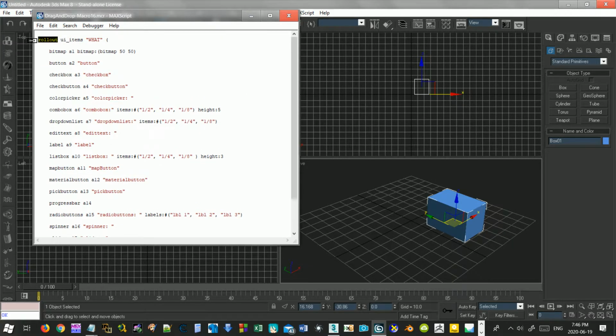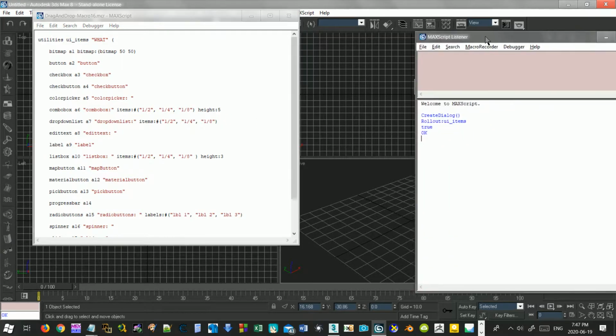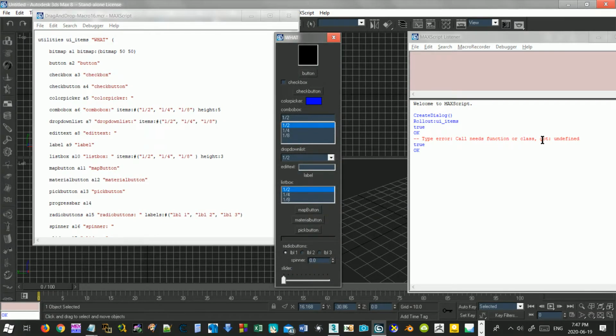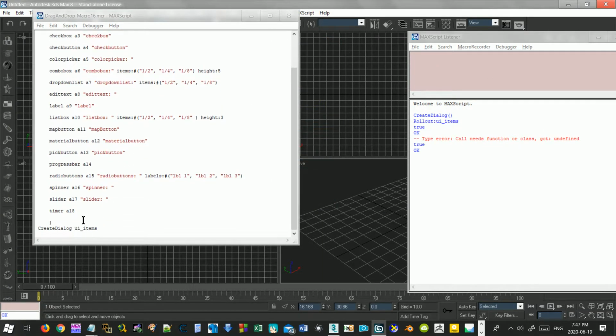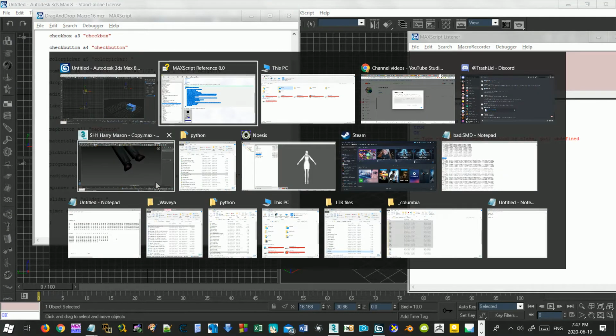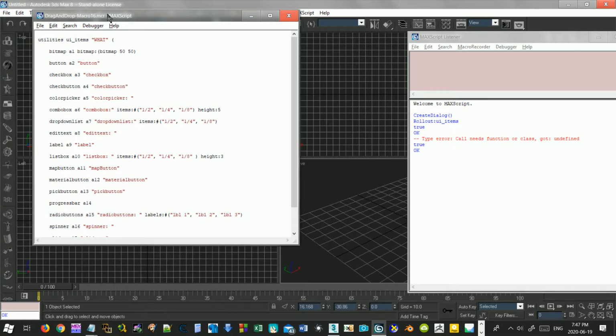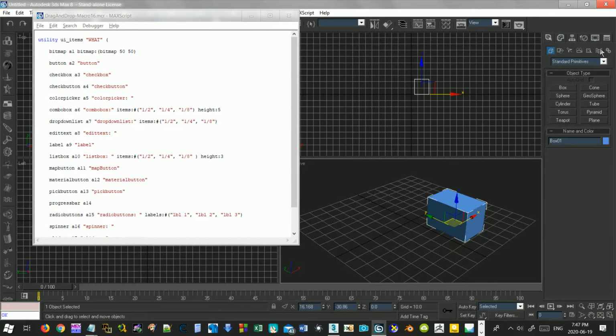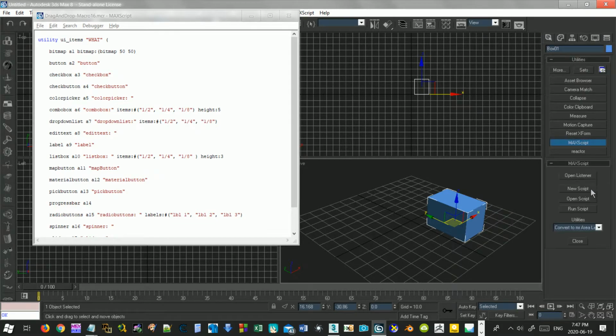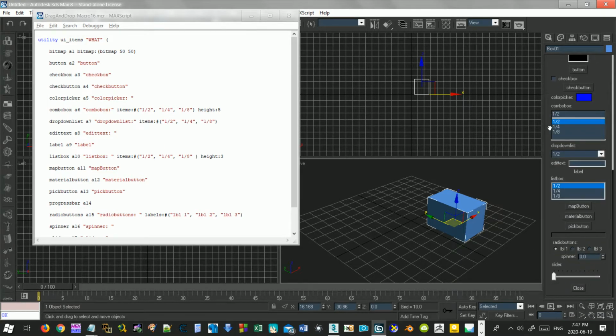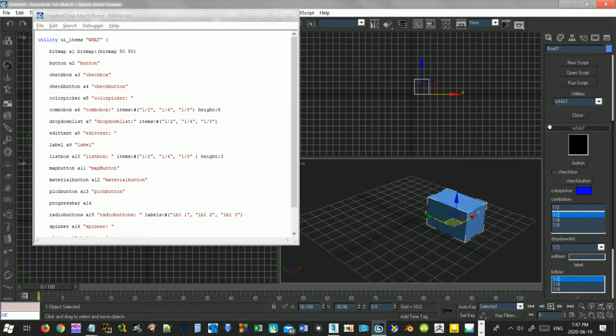I didn't really show the utilities. Utilities, if I spelled that right. Now if we run this, let me just make sure it doesn't crash. Yeah, it didn't work out because I have this down here. Pretty sure I did something wrong with the spelling. Utility, not utilities. There we go. Alright, then if I run that, now it's going to be over here under MaxScript, under what? And then there it is. It's actually built into the rollout side of the pane here.